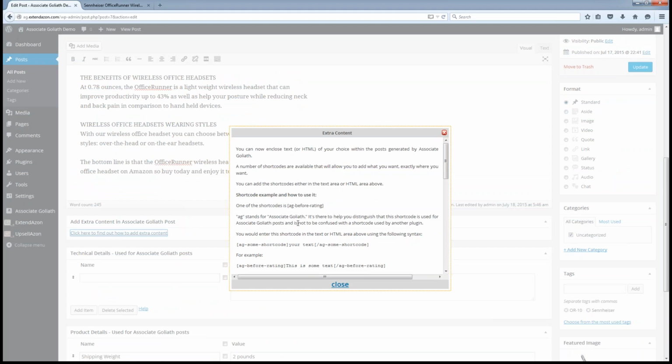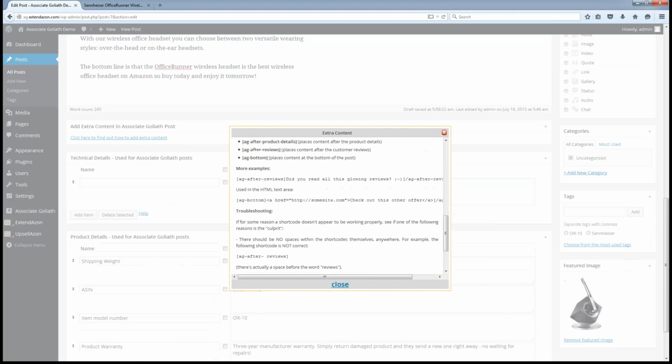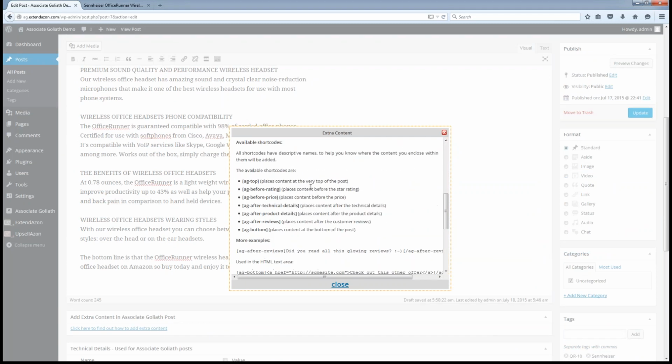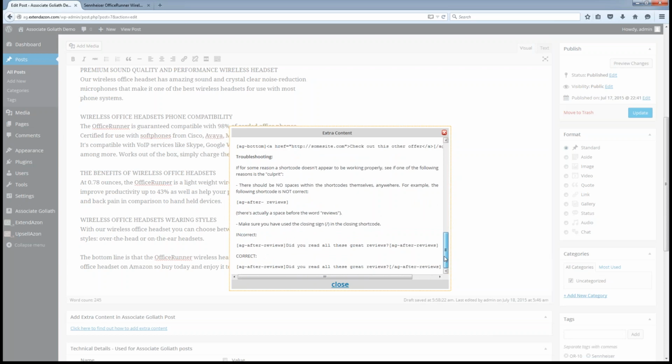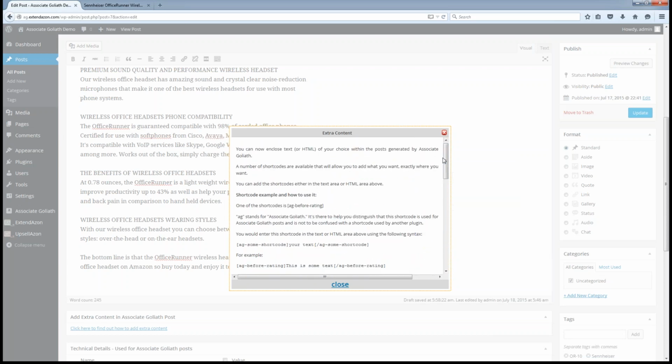If you click on this, it's not actually giving you any place here to add in extra content. Instead though, what's contained within this box here is information to teach you how to add extra content to your product review page in specific locations.